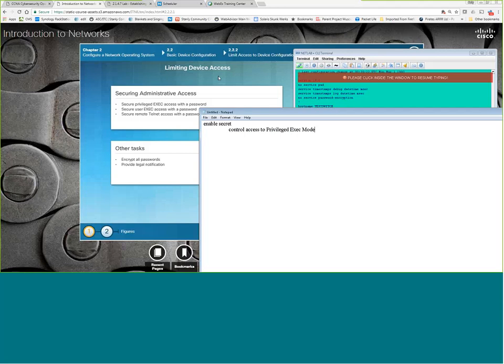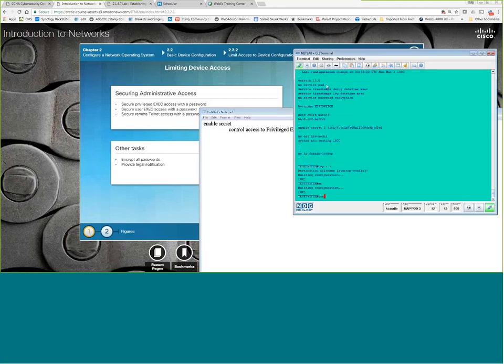But the enable secret will control access to privileged exec mode. Okay, so if I go over here and I go config T and I go enable secret, and I'm just going to go test. Now that's a terrible enable secret. You should never use that. Always use uppercase, lowercase, alphanumeric. But now if I do Control Z and exit out, and I want to do enable to take me from user exec to privilege exec, the password is now test to get in. So I set the enable secret.